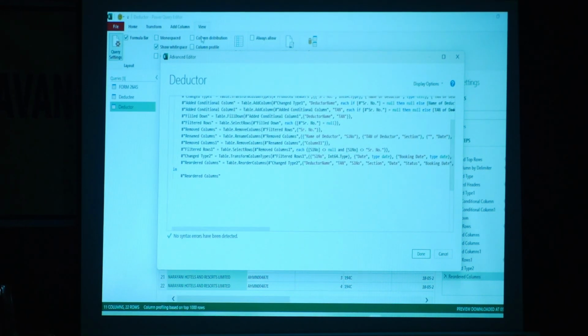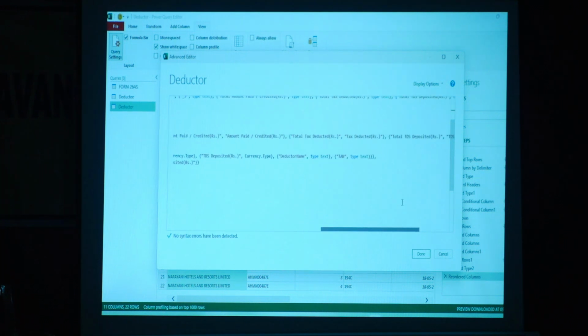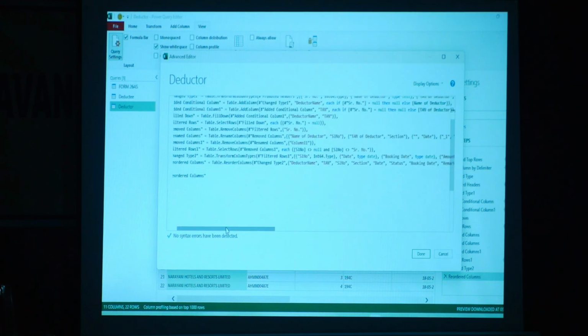Okay, let, everything is calculated in reordered columns. And the last step only will not have the comma. All the other things are comma only. So it is a single statement coding. But we need not learn about this. I just gave an introduction. Okay, M language means mashup language, data mashup language.